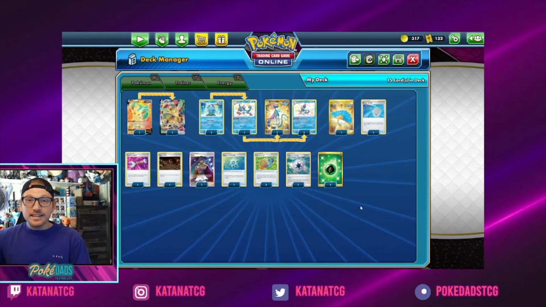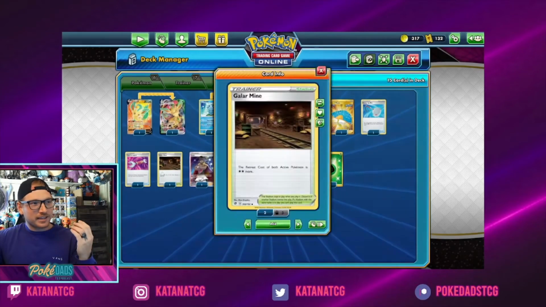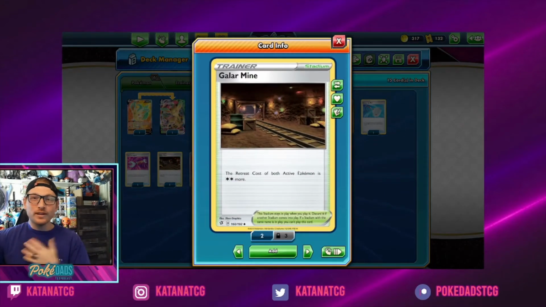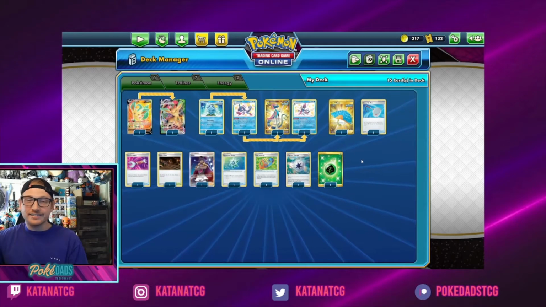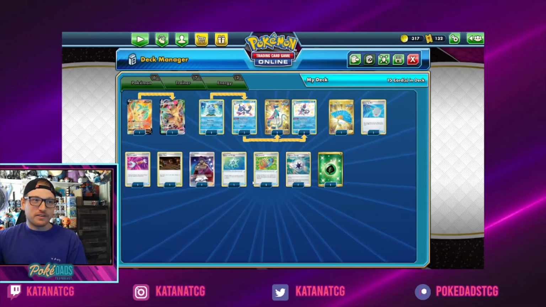Leafeon also has access to the Snow Leaf Badge, which negates its weakness and gives it free retreat, which is absolutely insane because if Galarmine is in the active spot, we are no longer affected by it, just our opponent, as long as they're not playing things like Air Balloon or Hiding Energy, or if we're playing against the Mirror or against Glaceon that can also benefit from the Snow Leaf Badge.